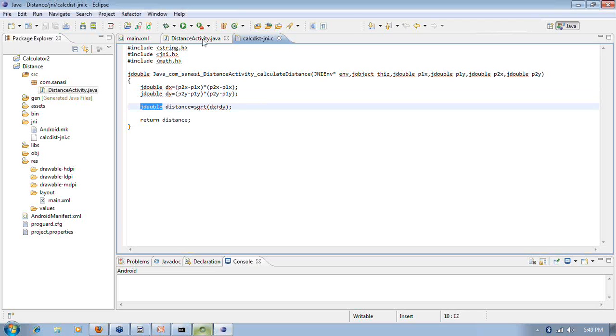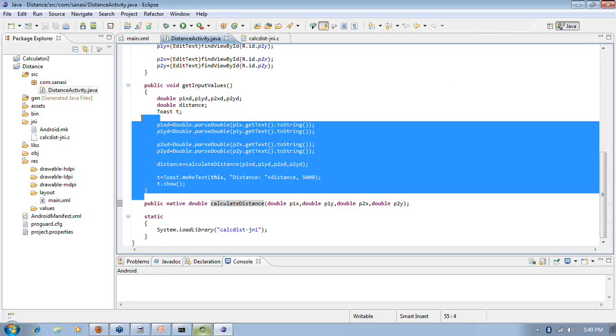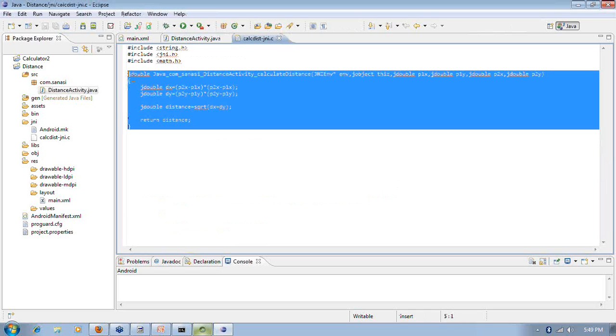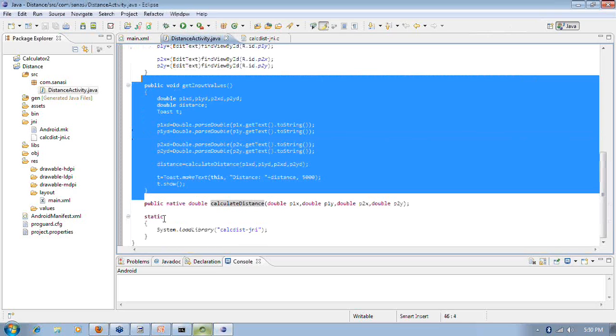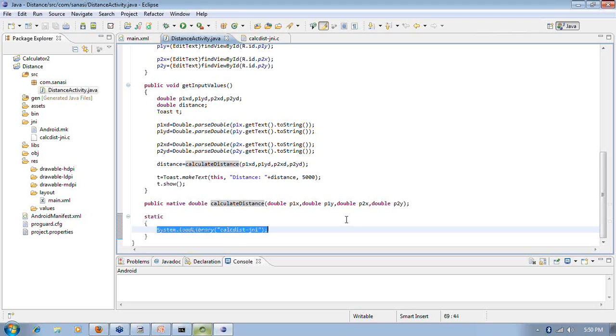So this is the application. We have observed the code written in Java, and we have also observed the code written in C. One final thing that I would like to make sure you have noticed is these 3 lines of code here. Remember I was talking about the C code getting converted into a dynamic link library and then getting linked into the Java application during runtime. That is thanks to this particular line. You can see it is called System.loadLibrary, and then it is the C file that we have built here. So that gets linked into the Java code.